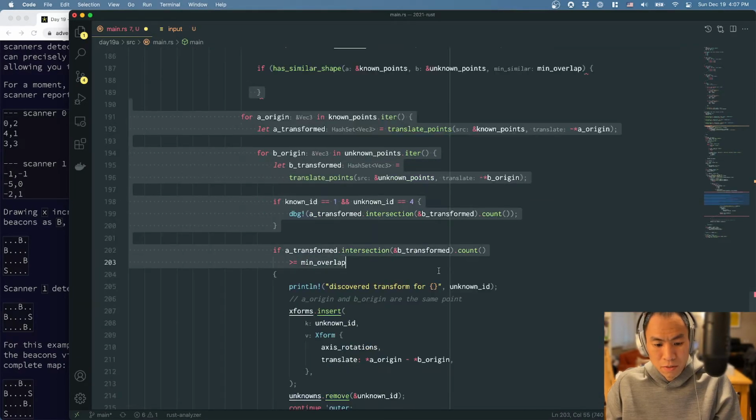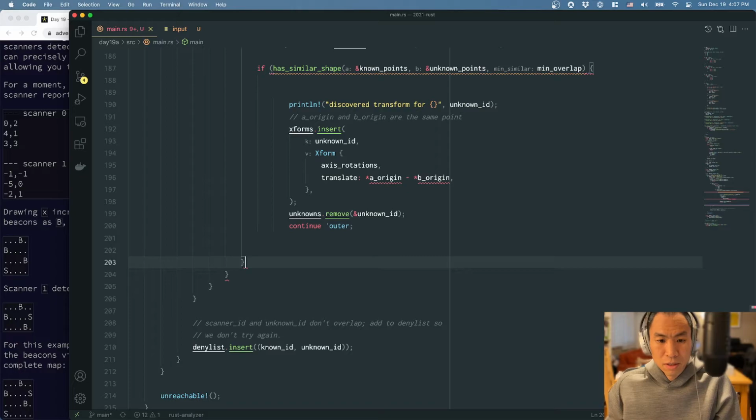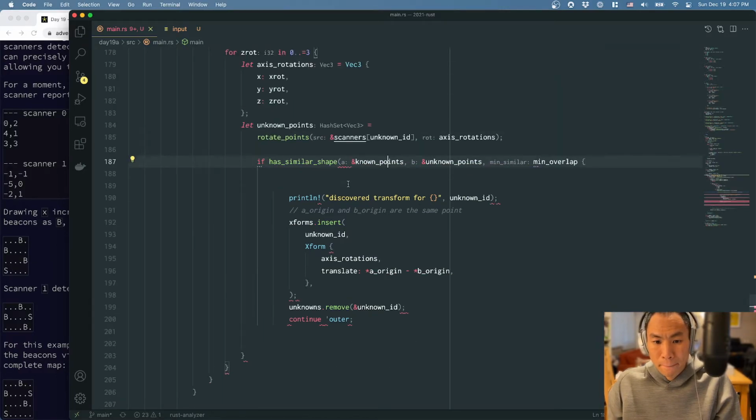So what goes inside that if statement is this. And we may have a few extra brackets, maybe 3. Well, we kind of need to know the origin.